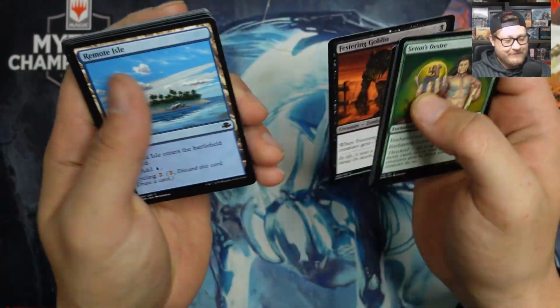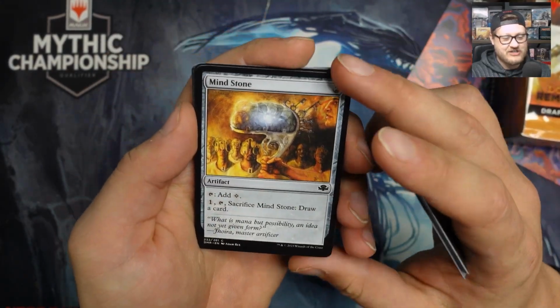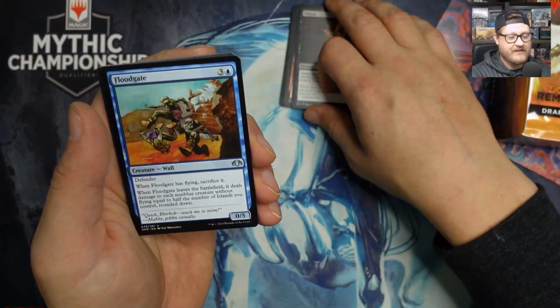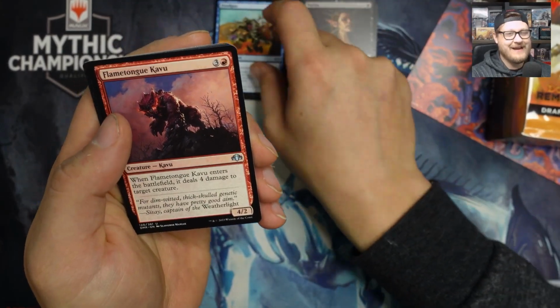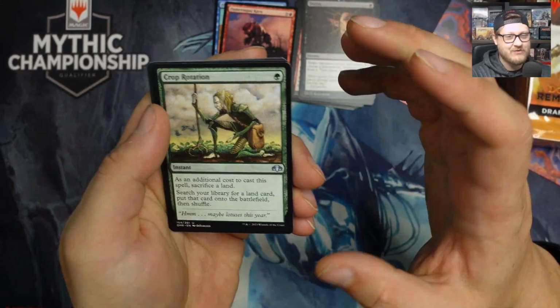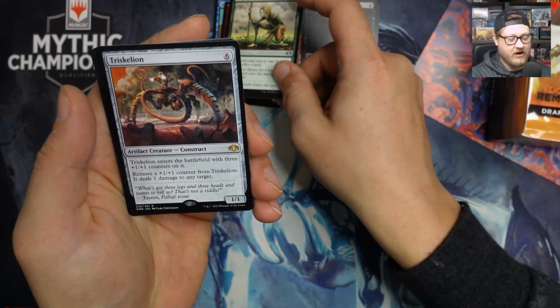So cool. The Remote Isle. Ooh, Cycling Land. There we go. The Mind Stone. Mind Stone, nice pull. Duress feels like a staple in a lot of these products. All right, so now we're on to the uncommons. We have Floodgate. Ooh, Flame Tongue Kavu. I actually have an old, I think it's Tempest, Flame Tongue Kavu. Crop Rotation, really cool uncommon to see printed here. Crop Rotation is a sweet card.